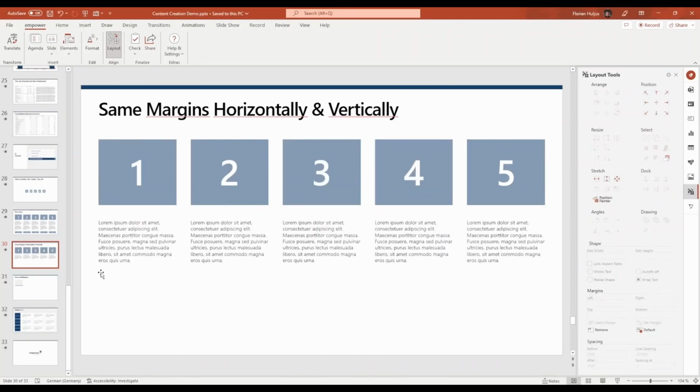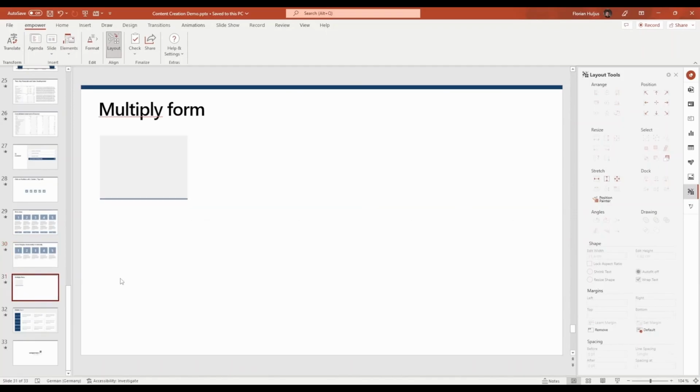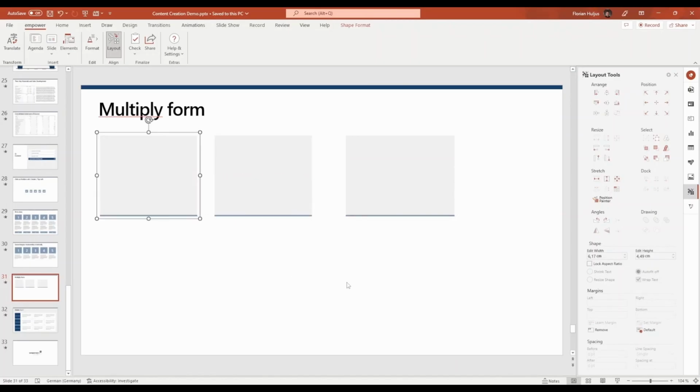Here is another classic case. The task is to multiply this shape to a total of 6 shapes, which then fill the whole slide, so that we can then, for example, put pictures inside the shapes and thus create a new, nicer picture slide. With the problem, how big can a shape be so that it fits into 2 rows 3 times next to each other on the slide and with equal distances to each other? Every user wastes time, no matter how good or experienced they are. With the layout tools, this is child's play.